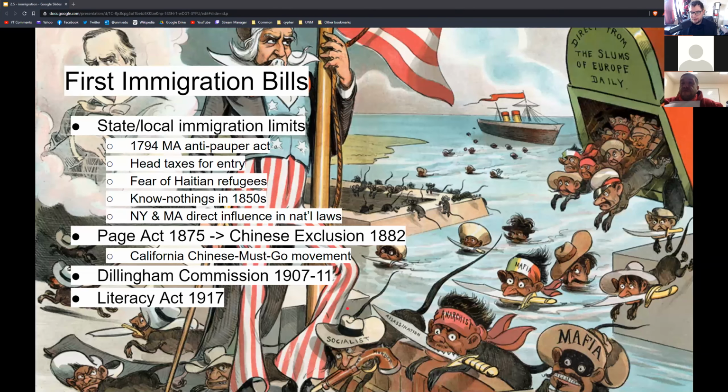Some folks literally wanted to push, as this political cartoon insinuates, to push them back into the sea, the rats. They're showing rats fleeing a ship because all this violence is happening elsewhere, and people are afraid that they're going to bring it here. And realize this cartoon is from 1896 or 97, somewhere in there. And you could see down here that they're talking about anarchists and socialists and the mafia, even an Italian flag around the sky with the mafia thing on it, all of them holding daggers of murder and assassination.